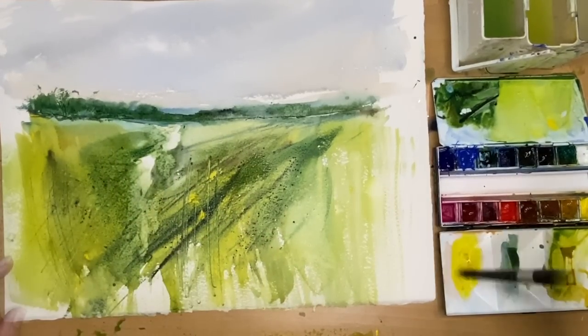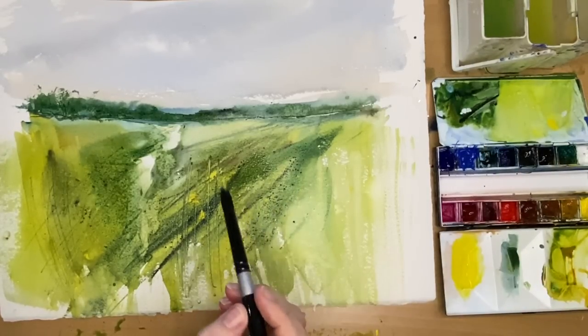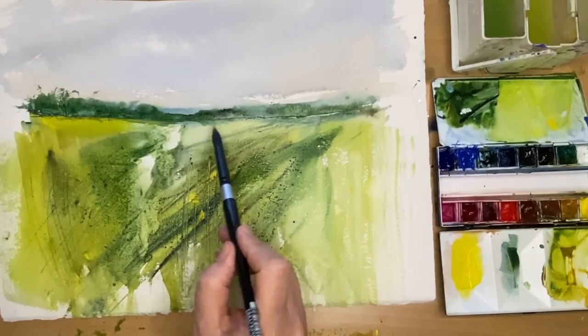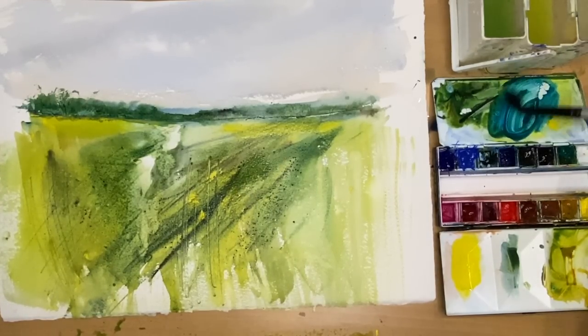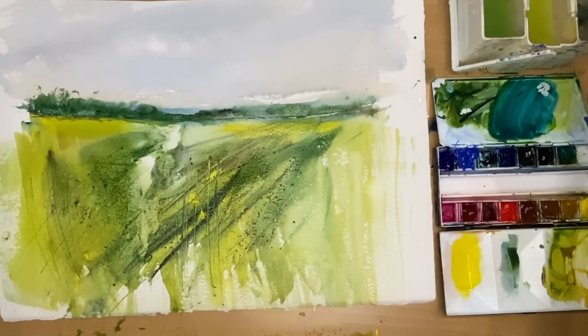And I'm just now mixing up some yellow here just to paint along the horizon area. Look like a distant field, adding a little bit of phthalo blue with a pinch of the quinacridone gold.